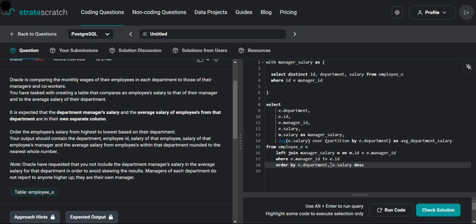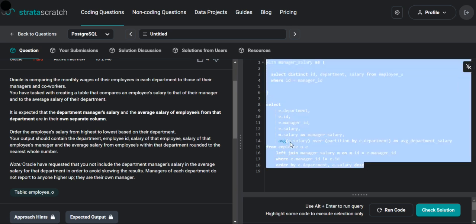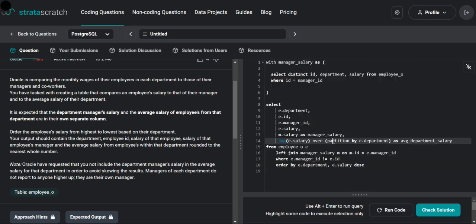So what's gonna happen here is that you can think of, we're starting with finance, then we list all the top guys down to the lower ones, then we go to the next department, marketing, we list all the top guys to the lower, right? So that's how it works. So you order by these two columns, and that's how it works. Okay, so that's pretty much the solution that I have here, and that's how I went about it.